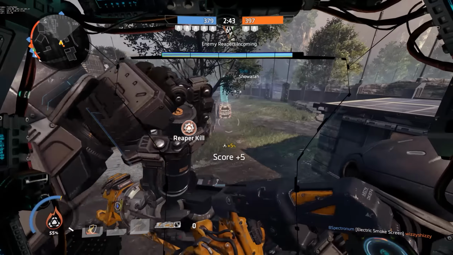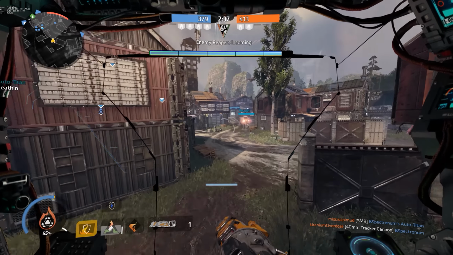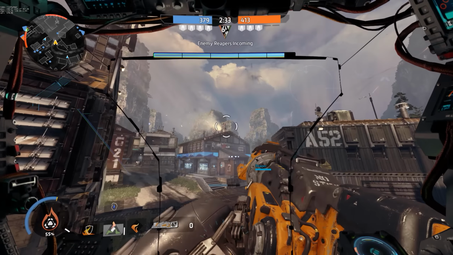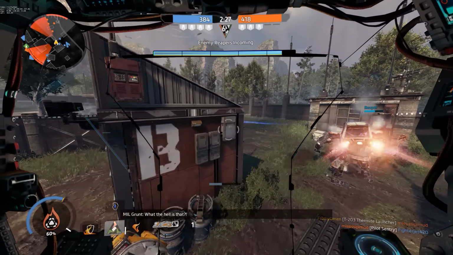If you have no idea what I'm talking about, then I suggest you go watch my Scorch guide from way back in the day, which I'll try to leave a link to if I'm not dumb and remember to do it. But anyways, big point that I'm trying to make here: Scorch's barrels, you shoot them up in the air, you shoot them at a wall, they bounce. It's really, really good for getting behind a tone particle wall and stuff like that.